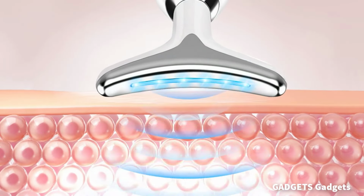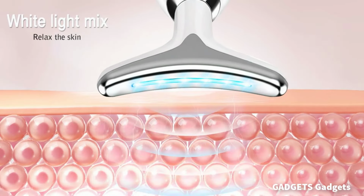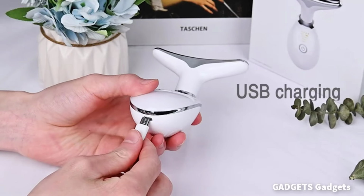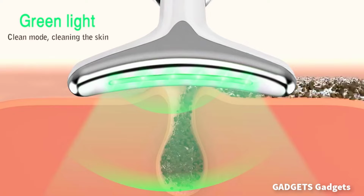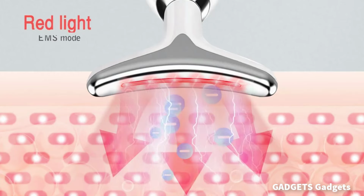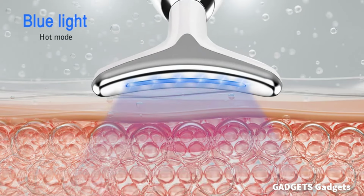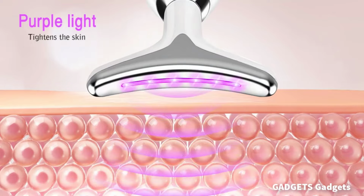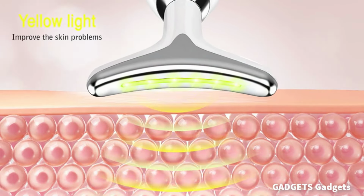This neck and face massager is not only applied to the neck, but also to other parts of the body, such as face. Forehead: massaging the forehead can reduce lift lines. Massaging the jawline of the face can tighten the facial skin. Suitable for men and women. Suitable for all skin types.